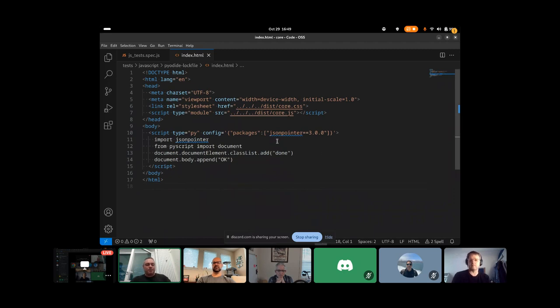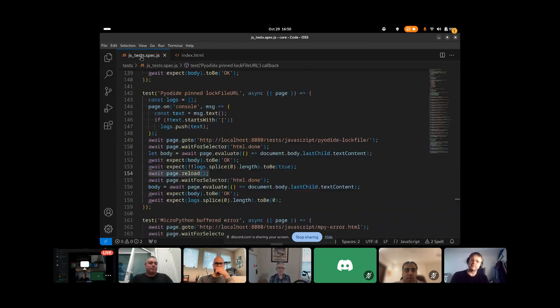We recently landed an IndexedDB based optimization in terms of cache for packages. Whenever you have a long list of packages, we can freeze those dependencies, especially if you have pinned dependencies. We want to be able to freeze those pinned dependencies and guarantee that next time you will load exactly the very same dependencies you had declared in your packages. So this page is doing exactly that, because we know that if you refresh after the first load, you're gonna have just those dependencies working the way you stored them. And in this case, it was just await page.reload.